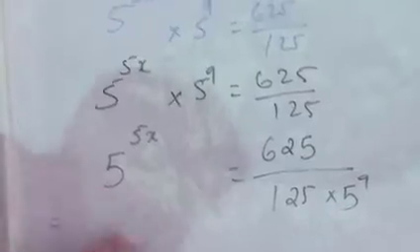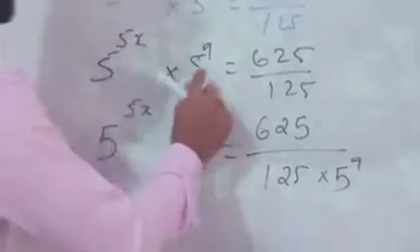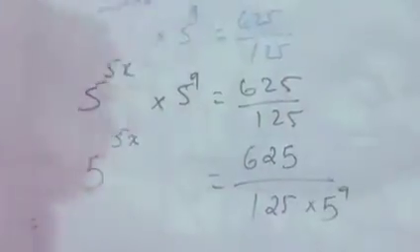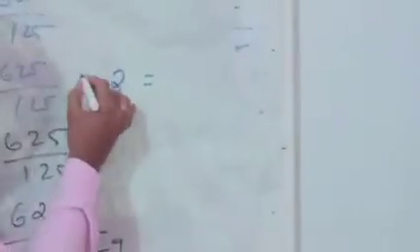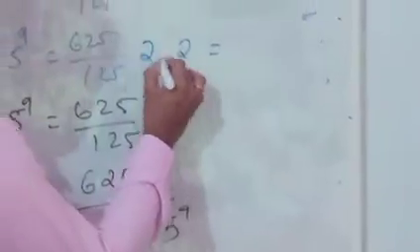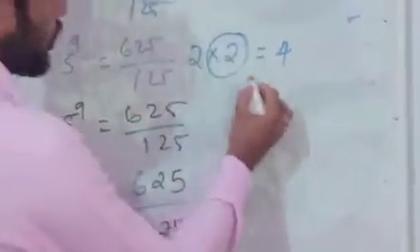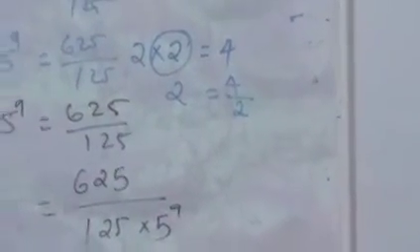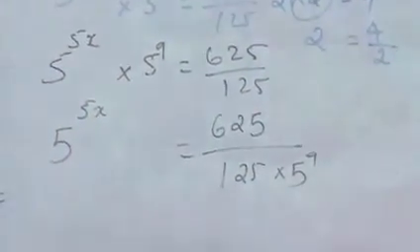Multiplication on the left-hand side going to the right-hand side becomes divide. I mean, into 5 raised to the power 9 is taking from the left-hand side and going to the right-hand side, it becomes divide. That means look here, 2 into 2, this thing is equal to 4. Understood? This into 2, if I take to that side, then it becomes 2 equals 4 divided by 2. The same way this 5 raised to the power 9 is going to that side, it will become divide. Understood?